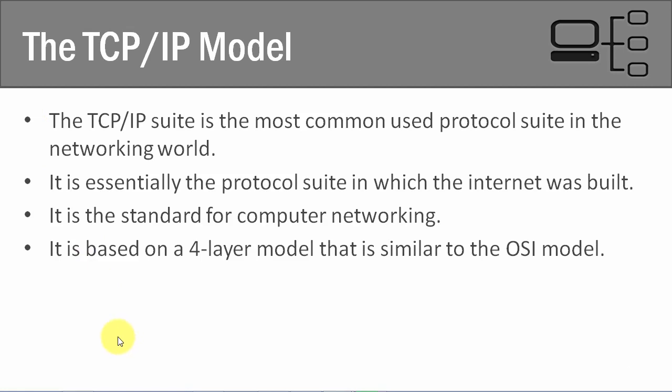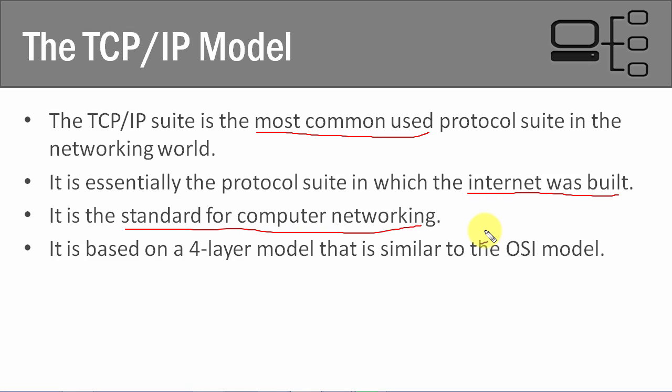Remember, the OSI model is a conceptual framework and it was never implemented. However, on the flip side, the TCP/IP model was. So if we're talking about the internet and networks today, this is the most commonly used protocol suite in the networking world, and it's really the protocol suite that the internet was built upon. When you're connecting to a network at your work or your school and you're connecting to the internet, you are on a TCP/IP network. It is the standard today for computer networking, and pretty much everything is on a TCP/IP network for the most part.